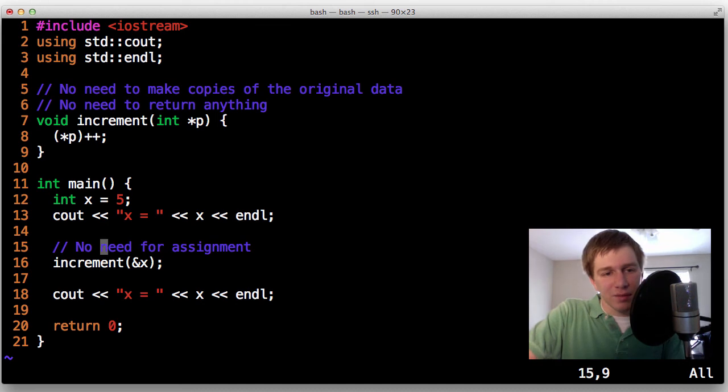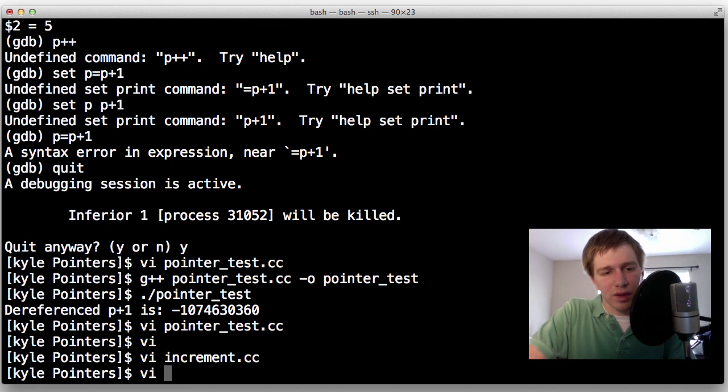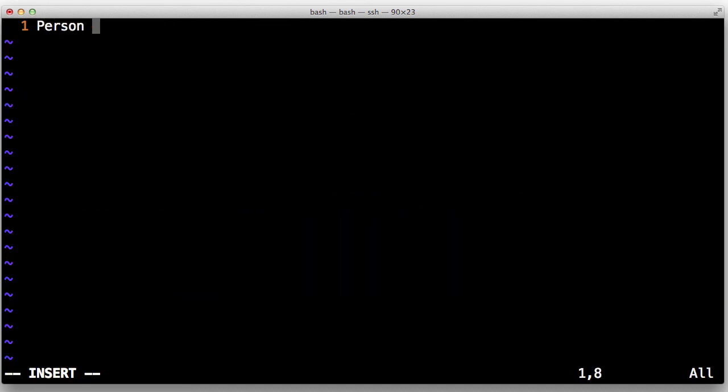So say, let's go back to our Person example. If I wanted somebody else to change what p points to, I wouldn't be able to just pass in p because nobody else could modify p directly. Well, I mean, I can right here in this scenario, but if I were passing it into another function, I'd actually need to pass in a pointer to p.